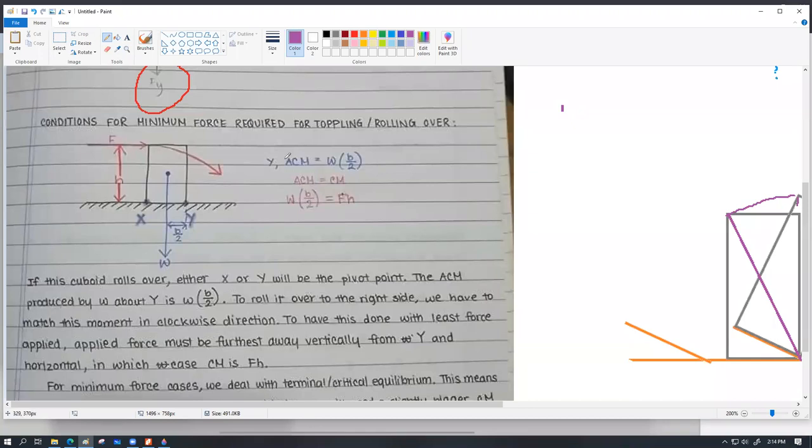If we want to lift up the object, or if we want to rotate the object, we have to apply a moment that should at least be equal to that, not smaller. Now you might wonder, well, if we apply an equal moment, it should still be in equilibrium. Why should it move? We want to roll it over. Well, that is true, but that actually has something to do with kinematics and dynamics together. I'll cover that slightly bigger requirement. Do you guys understand what I'm saying? I mean, if I apply the exact amount of anti-clockwise moment as this much, should this object start to rotate?